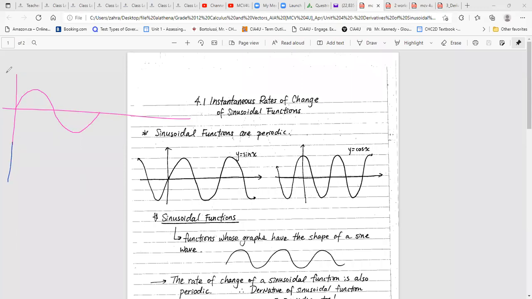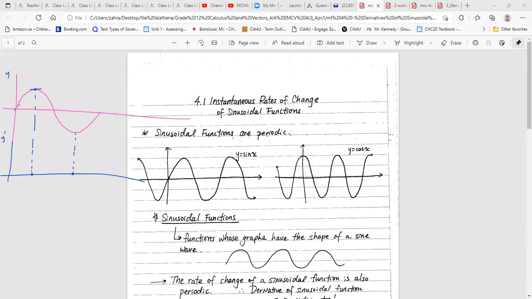So if this is my y and I want to do the y prime, first I just do the places where the instantaneous rate of change is 0. Here, the instantaneous rate of change is 0, right? At the maximum and minimum. So it's going to be a zero of my function. Here will be the zeros of my function also. Minimum, so the instantaneous rate of change is 0 there.